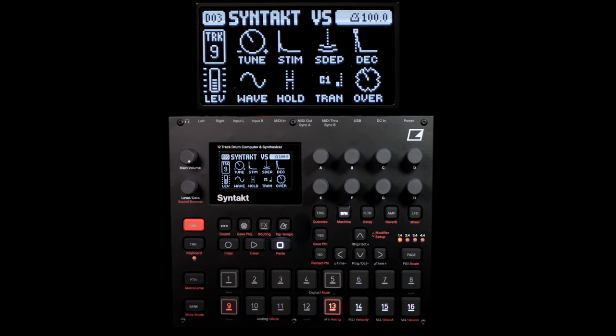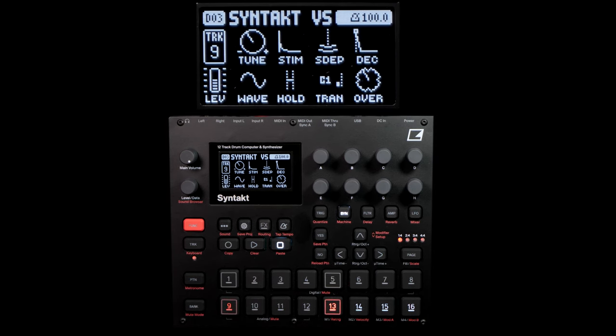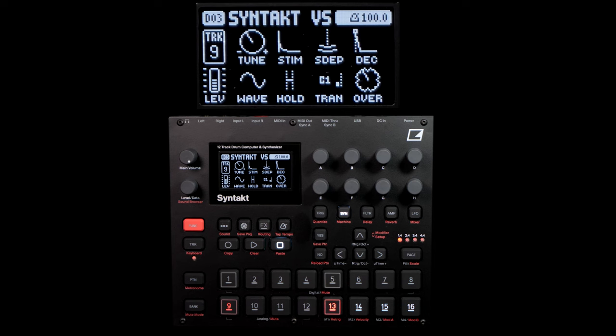Hi guys, so in this video what we're going to look at is the step sequencer. The step sequencer on the Syntakt is exactly the same as the Digitakt, the Digitone, and I'm sure other devices as well, they work on the same principle. So we're going to look at how to access this, how to play, how to use the page function, how to use the step sequencer, how to create parameter locks as well. I might do that in this video or I might leave it out for a separate video. So yeah, let's get cracking.